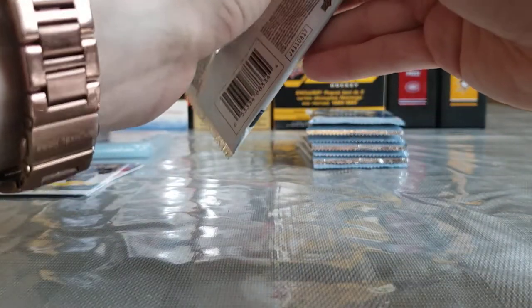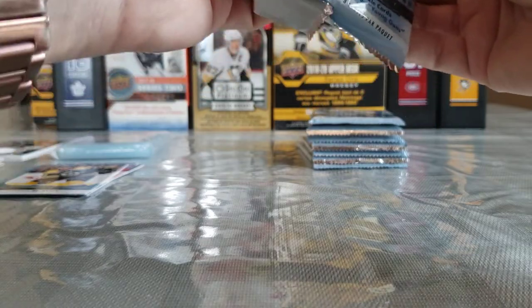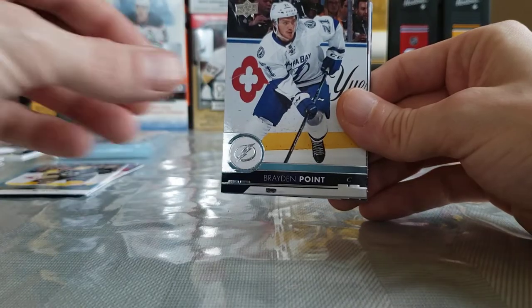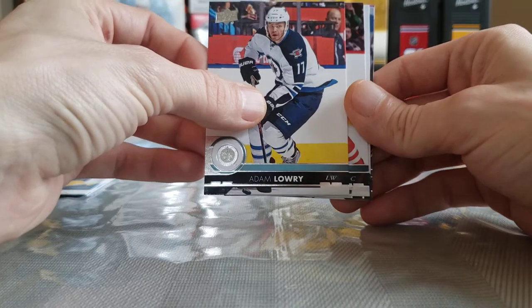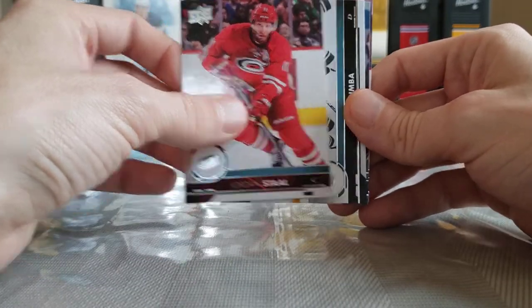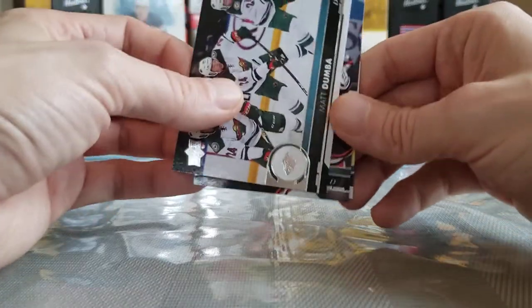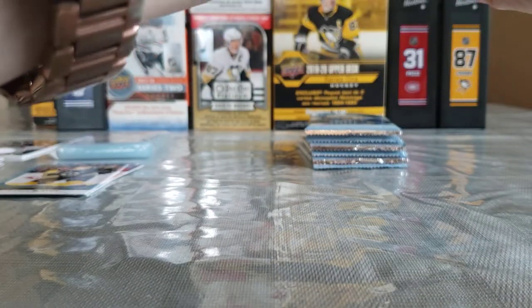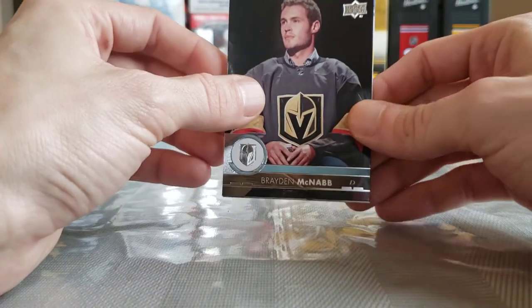Come on, let's get some bangers at the end — we've still got two Young Guns to go, let's save the best for last. Leon Draisaitl, Brayden Point — who's having a great year this year — Tyson Barrie, Adam Lowry, Jordan Staal — who himself is having a good year this year. A Matt Dumba triple card — I don't really consider them anything special. Kevin Bieksa and Matt Molson. These triple variants appear in like every other box and don't really have much value, but they're different looking than the base.